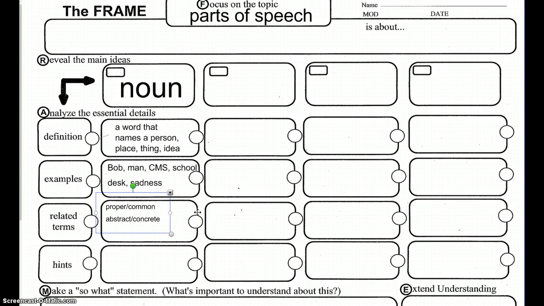So some other terms we talked about were singular and plural. We could say there's one man versus many men. And then we talked about possessives. Possessive nouns, and those are nouns that show ownership. And so all these terms are terms that we've associated with nouns through the many years that we've been studying them. And so the only new term that I introduced to students today was the term collective.